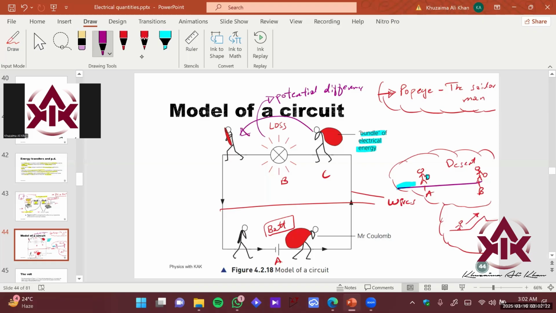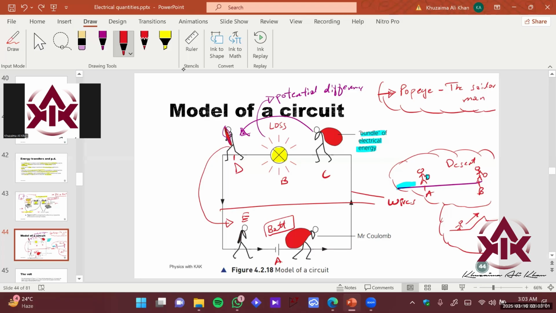And you can see that his bag, his magical bag of electrical energy, shrinks to a very smaller value, right? Because he lost a major chunk by basically making his journey from point C to B, right? So this lamp basically consumed a lot of energy, which converted into light energy plus heat energy in the surrounding, right? So now Mr. Coulomb is at point D, right? And again, he has some energy such that he can basically make a journey from point D to point E, and his bag is now literally empty here. You can see that it has no electrical energy left over here.